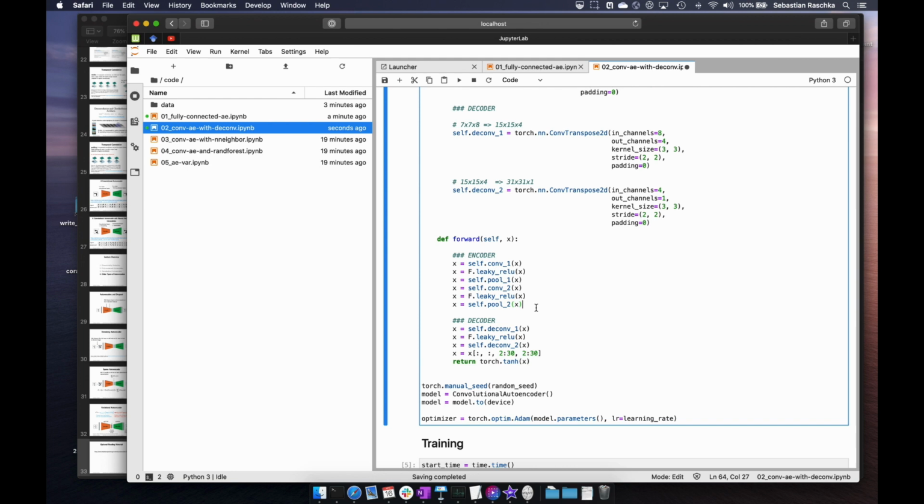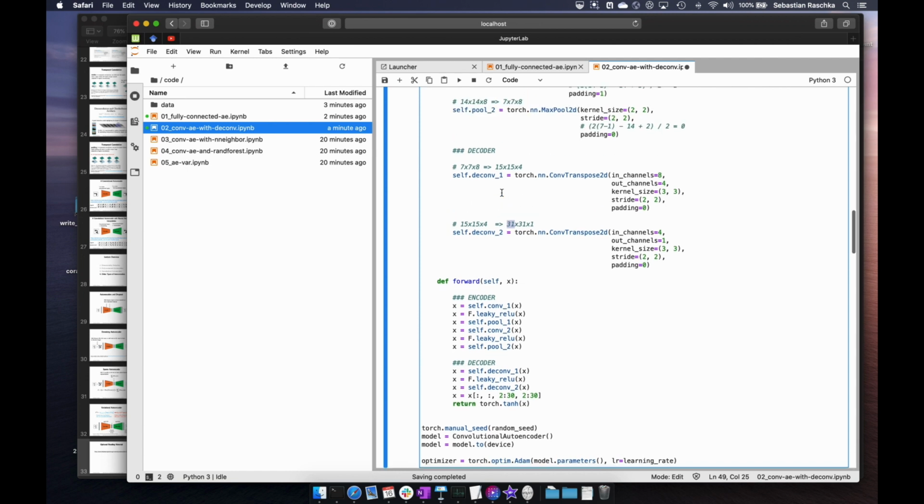Okay, so then here is the forward method, with the encoder and the decoder. And I had to do a little trick because the dimensions didn't really match. I had 2 pixels too many. So I'm cutting here 2 pixels on each side. No, actually not 2 pixels, 3 pixels.